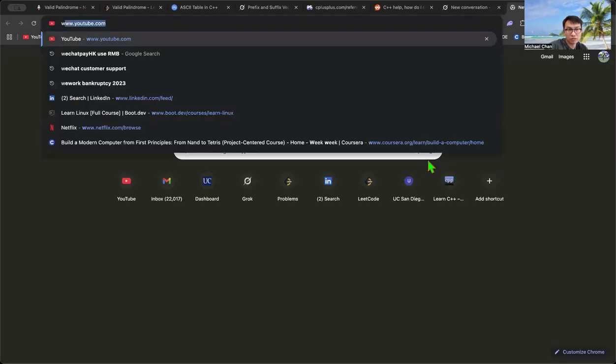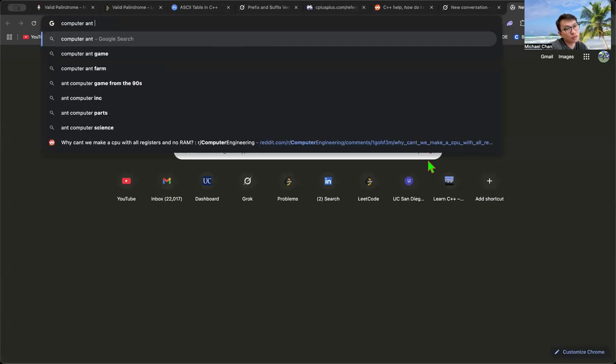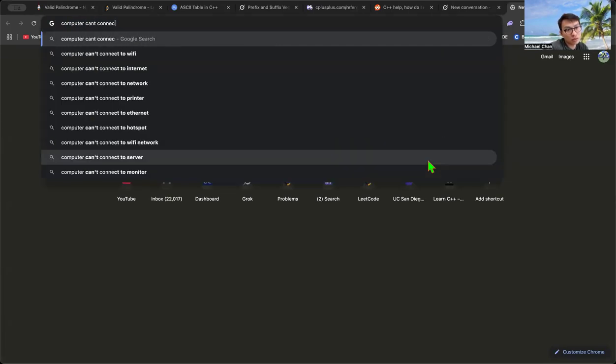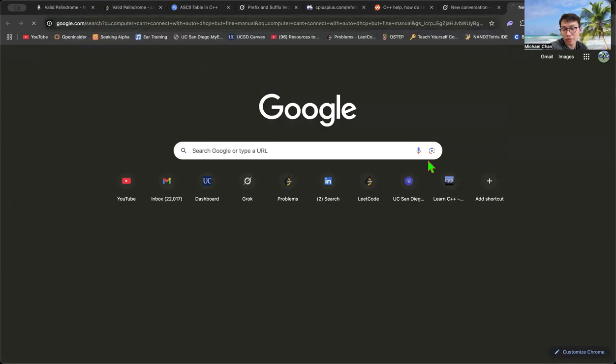Another question I have is, computer cannot connect with auto DHCP, but fine manual.